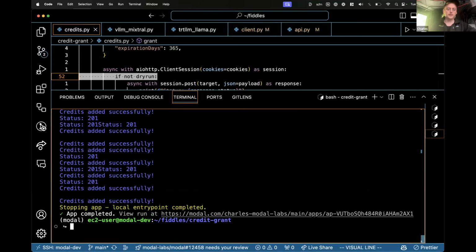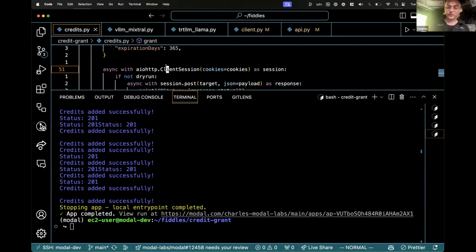Okay, I'm seeing a lot of 201s, credits added successfully. I'll store the results of that so I can double check that when I ran this live, I actually did grant credits to everybody. And you can also double check my work and make sure that you got your extra 500 if you've used Modal. If you haven't used Modal yet and you want that extra 500 in credits, I'm going to run this script again with a new database query, checking for everybody who has used Modal and has not gotten credits twice. Rerun it and grant credits to everybody who uses Modal for something by 1 week from today, which is June 11th.